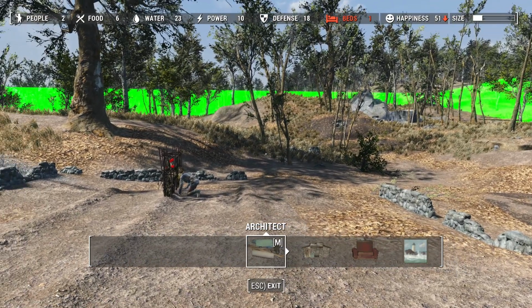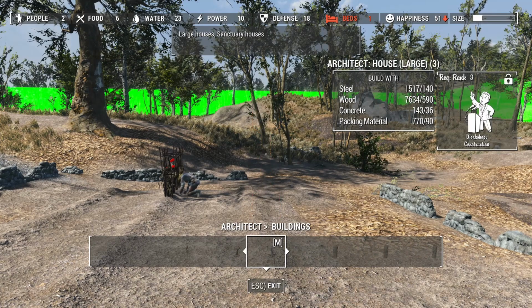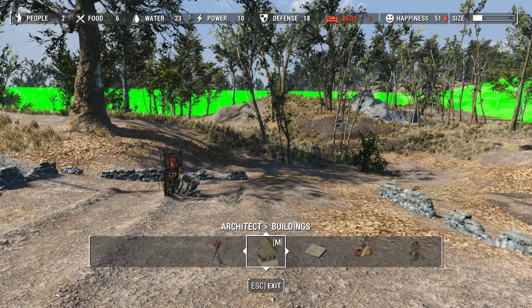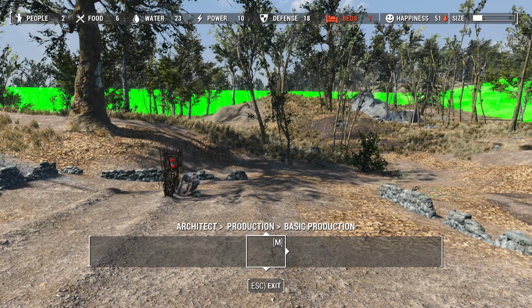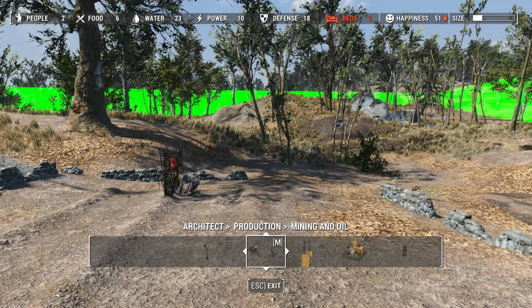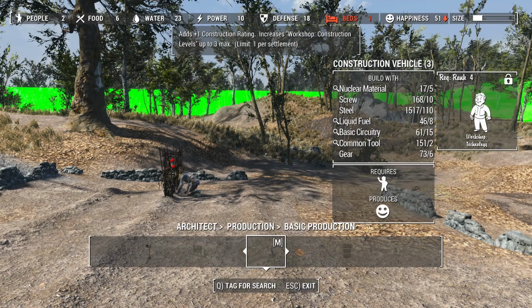Now, building wise, because of where we are, I can use warehouse, small, but I can't do any more. Now, and I can't, whoop, where are we? Nope. If we go to production, hang on, jobs and services. No. I will get there in a second. There we are.